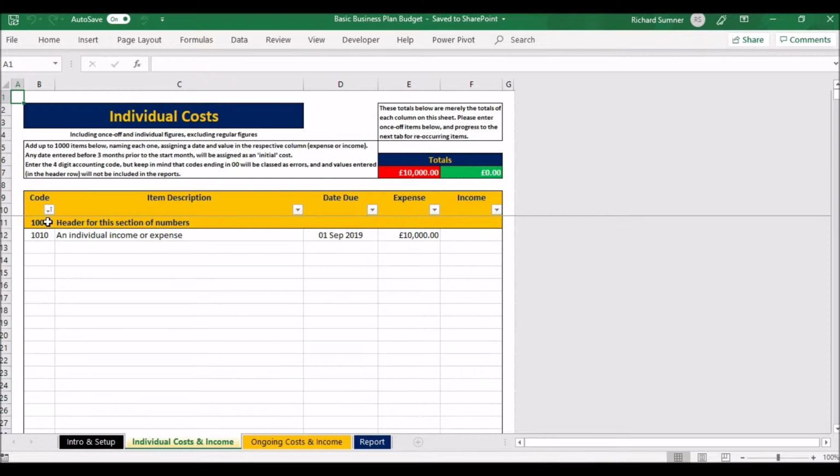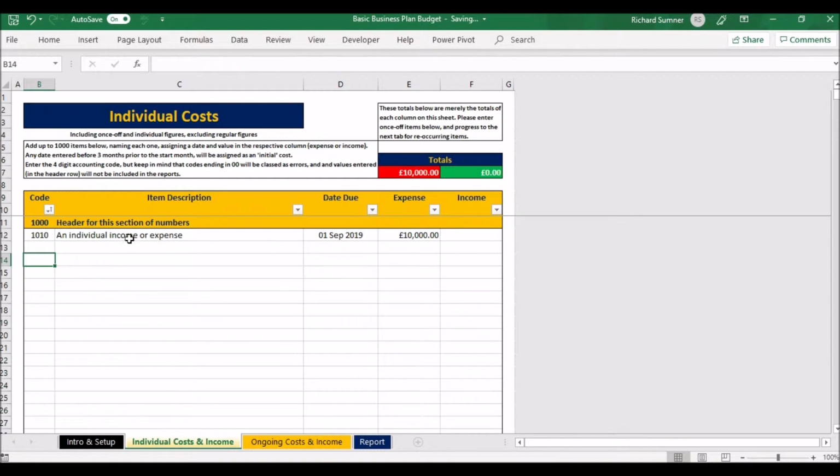So the 00 ending in 00 is in fact a header, whereas the one that doesn't end in 00 isn't. So if I put in, for argument's sake, 2000, it's going to go yellow as a header. If I put 2010, it's going to go white as an individual. And then also you can sort by those numbers when you're done, and you can get everything nicely sorted out in the code order. So find those codes online, use the codes.